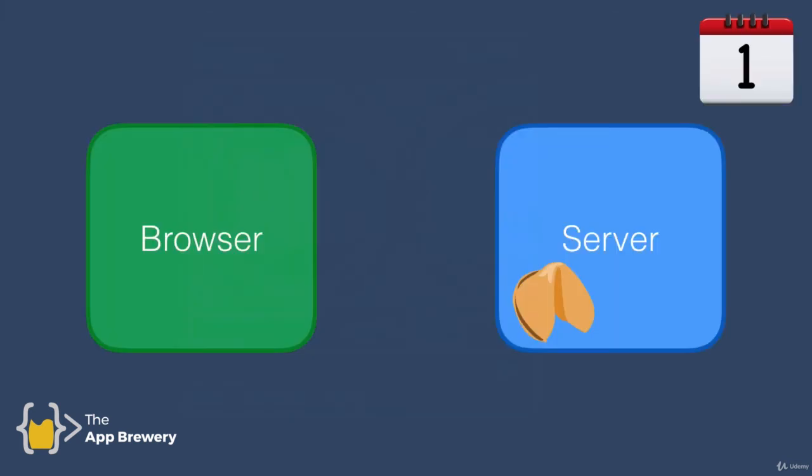So if we review this from a web development point of view, it means that say on day one, when I go into Chrome and type in amazon.com, my browser will make a GET request to Amazon server requesting their homepage. Amazon server will then respond to that request and send over the HTML, CSS, and JavaScript files that are needed for my browser to be able to render the Amazon website.